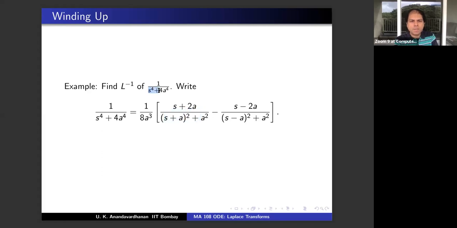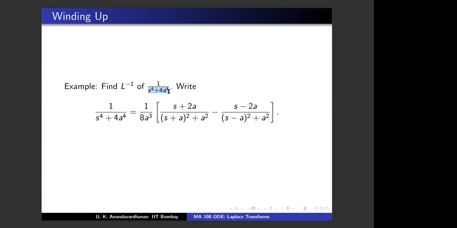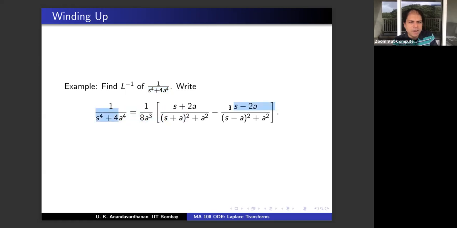What you meant is s power 4 plus something as s square plus something times s square minus something, right? Yes, sir. You can do it that way. In fact, most likely I would have done it that way only in order to reach here. You write it as partial fractions, but you will have complex numbers. You don't want the final answer to have complex numbers, so you take conjugates together, etc. Whatever way you have to come to this step, once you come to this step, the answer is clear. 1 by 8a cube, anyway a constant, forget it.